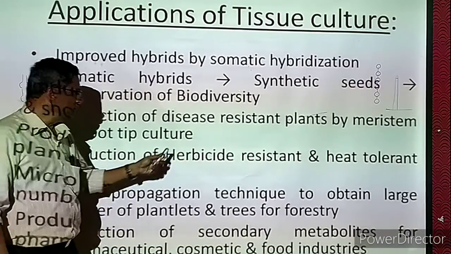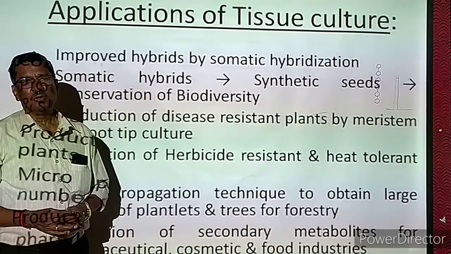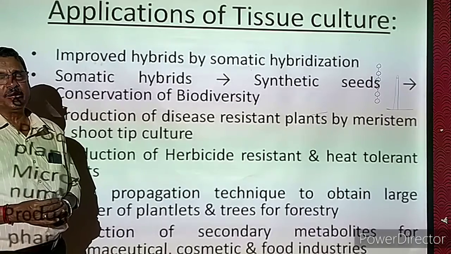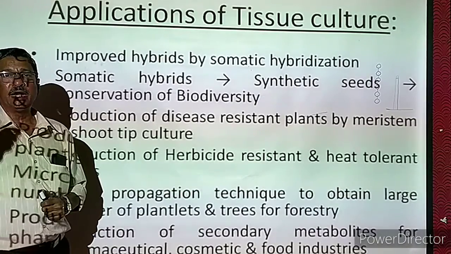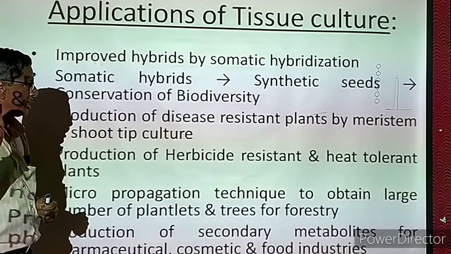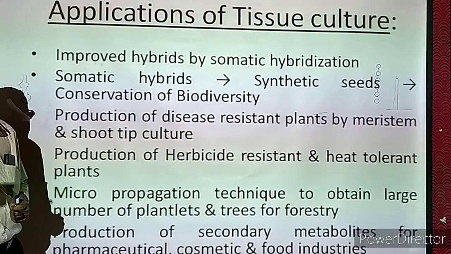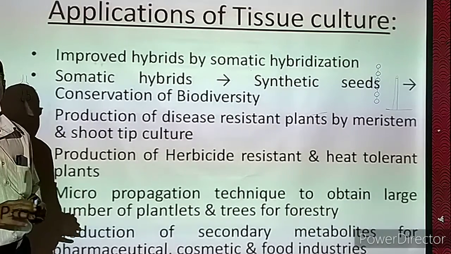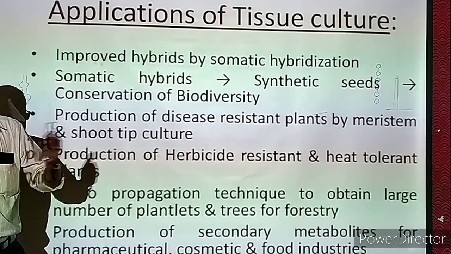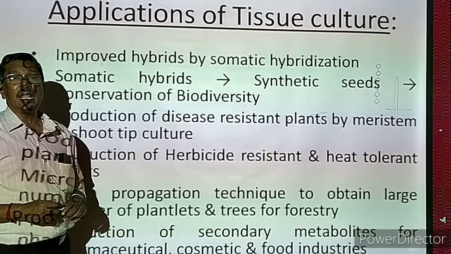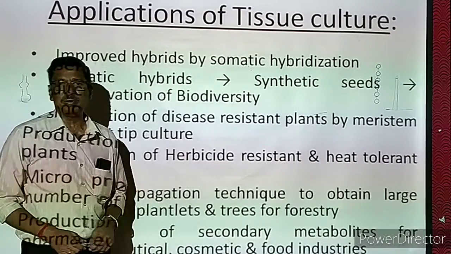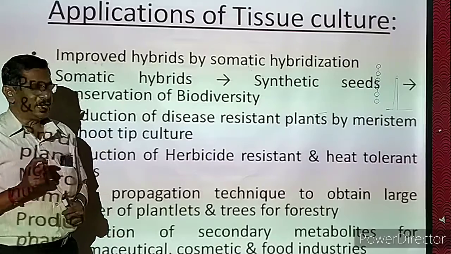But now, one chemical is available. We have to spray the chemical in the field. What is the chemical doing? It is killing only the unwanted plants, but it will never do any harm to the crops. That is called a herbicide. But a side effect will be there.